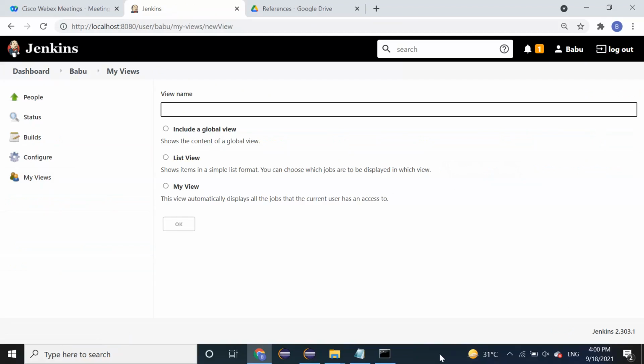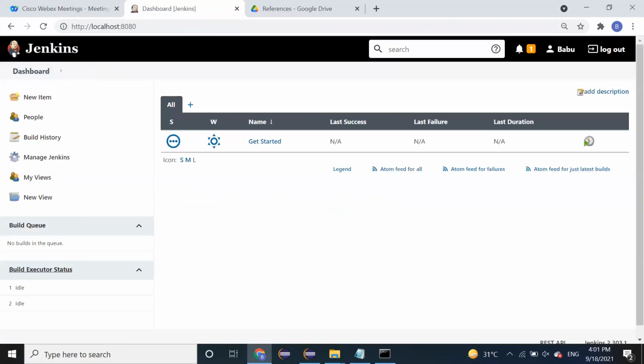So I'll look at only these jobs. You can create your own list, right? Views can help you say which jobs you want to look at and which jobs you don't want to look at. You can contain it from the view perspective. Okay, that's a basic overview of the UI that you have. But if you're a developer or a tester, you will be spending a lot of time on the new item. If you're a Jenkins admin, you will be spending most of the time on the manager.